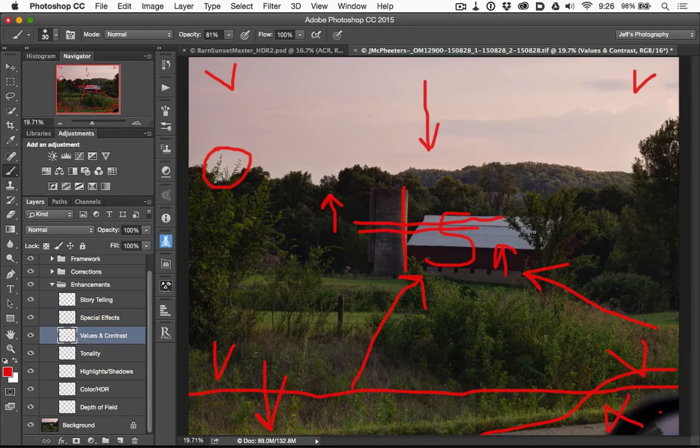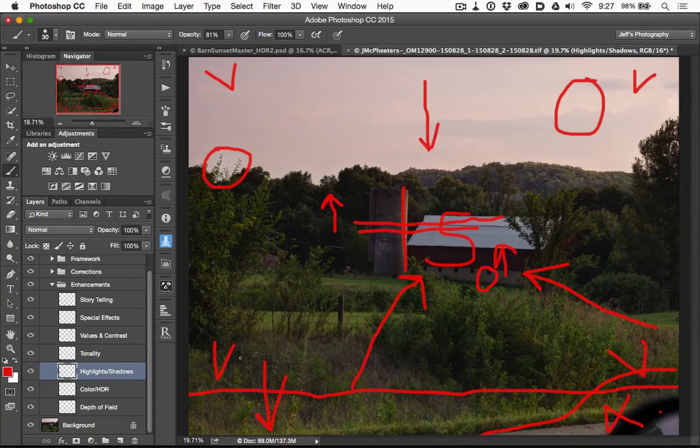Values and content, I'm going to be carefully watching my black point and white points, and if I see anything in here that needs a special address, like this is probably going to be my black point here, and this is probably up in here going to have my white point. Tonality, I'm going to be checking to make sure that my tones are realistic for a scene like this, and that the vibrancy and saturation doesn't get too crazy.